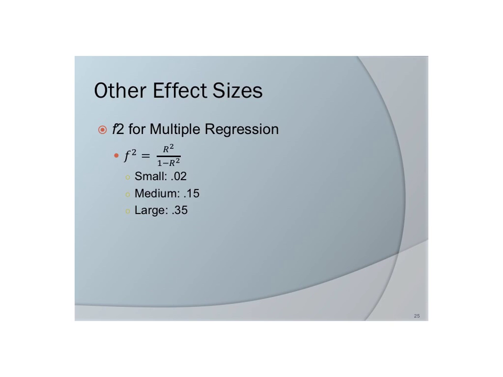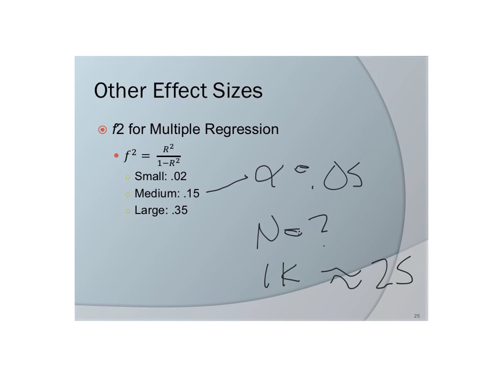Just in case you were curious, if you put in an a priori power analysis for a medium effect with an alpha level of 0.05, so let's say we're going to have a medium effect, alpha equals 0.05, and I want to know what my n will be with one predictor. Guess what? Your answer is approximately 25. I think it's 27, but it's right on that number that we were using this fall, the number of predictors k times 25 for sample size.